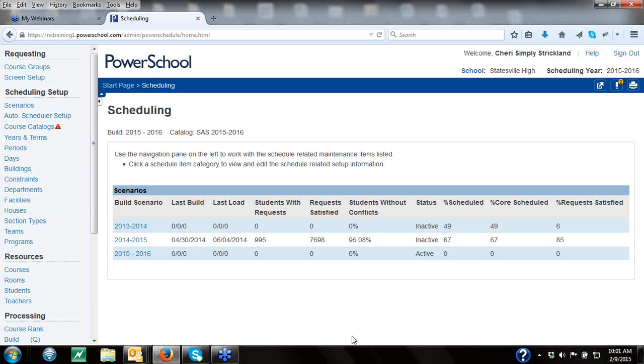Just as a reminder, base your information for Power Scheduler and committing on the end of the year EOY, which is going to be that last week in June as far as we know right now. So allow yourself enough time to get that commit done. If there are problems with the commit, allow at least a couple weeks so that you can get a hold of the service desk. They can wipe that commit out for you or see what the problem is and then get those courses and information committed back to the live side. But you need to allow enough room for that to happen. Okay?